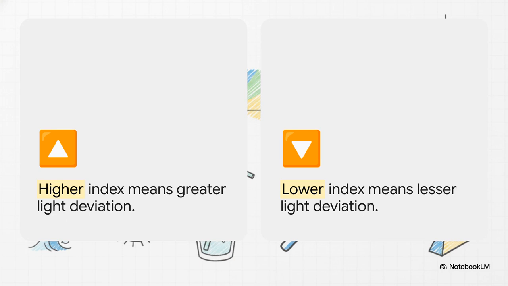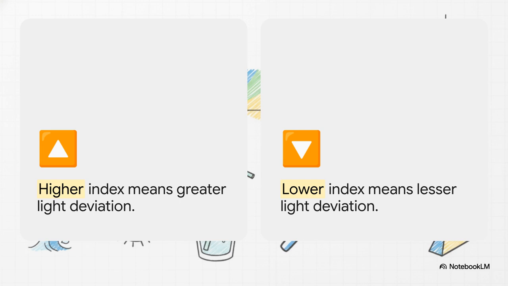But we also have to keep in mind, not all prisms bend light by the exact same amount. The material composition of the glass is everything. Let's briefly contrast 2 common types of glass used for making prisms. We have flint glass on one hand and crown glass on the other. Flint glass has a significantly higher refractive index. And what did we learn earlier about that? A higher refractive index means it slows the light down much more drastically, which directly results in greater bending or deviation of the light ray. Crown glass, however, has a relatively lower refractive index, resulting in lesser light deviation.